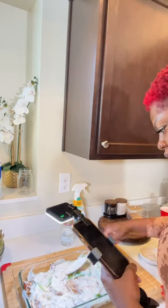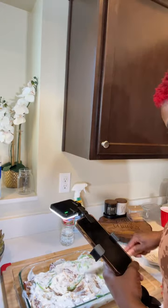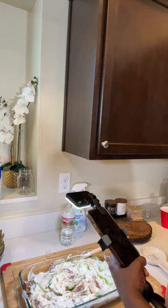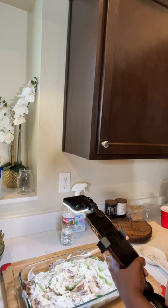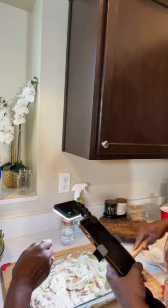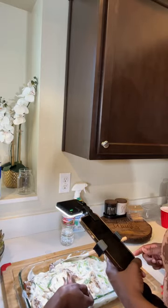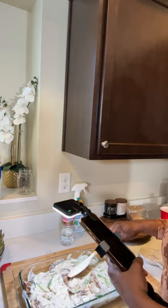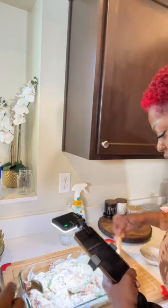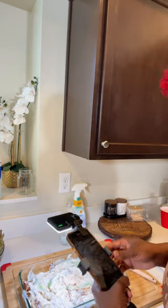You want to taste it again? Mama, you want to taste this again? Let me see. That's good. To me, it tastes a little oniony now. Not over there, the seasoning part. Yeah, taste it. Don't it taste like onion soup? That's from the garlic. Girl, that tastes like onion soup. That's from the charred garlic. Okay, so that's what we got now.